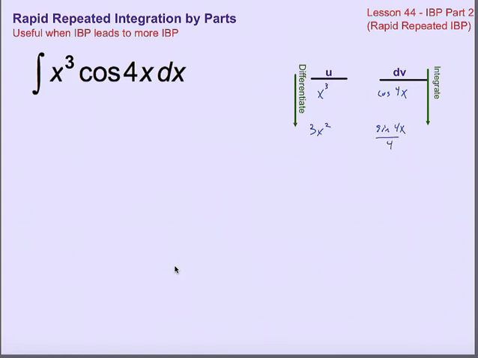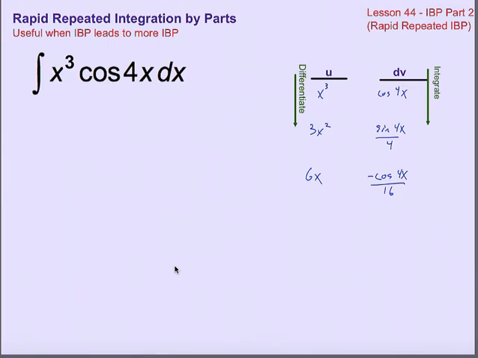And we can look at that, and if this was regular integration by parts, this would be my v du, and the integral of v du, well, clearly we're not quite ready to just integrate that one quickly. So we're going to keep going. Take the derivative of the next u. The derivative of 3x squared is 6x. The antiderivative of sine of 4x over 4 is negative cosine of 4x over 16. And again, if I were done here, this would be my integral of v du, but not ready for that yet, so I'm going to keep going.